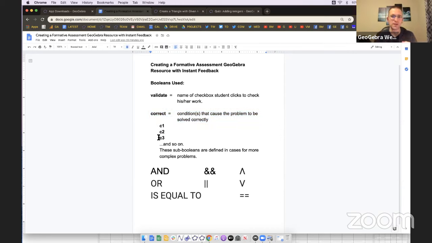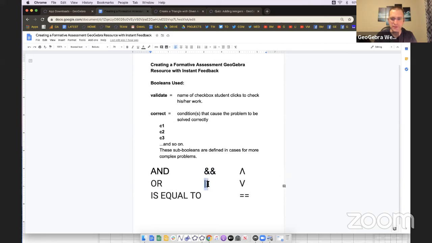For example, I could have asked the student to make an acute triangle or an obtuse triangle or a right triangle that has a certain area. That's a little bit more involved. We're going to do more involved ones next time, okay? But we'll have to take the conjunction of all those Booleans pretty much. Sometimes I might need to do a disjunction, or an or. By the way, a double and in GeoGebra is equivalent to this symbol. I'm always too lazy to try to find those in the menu, but all I know is that if I do and, it's the same as conjunction.